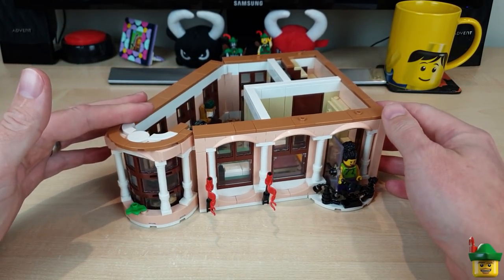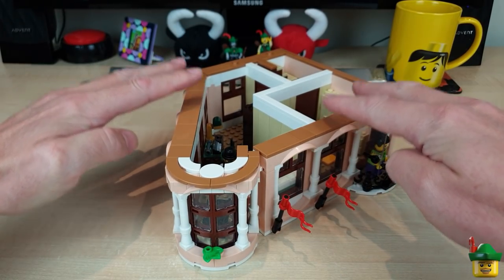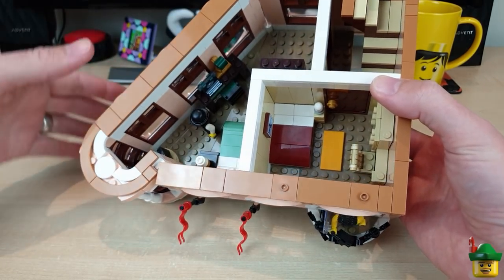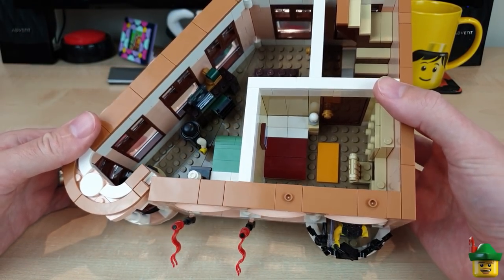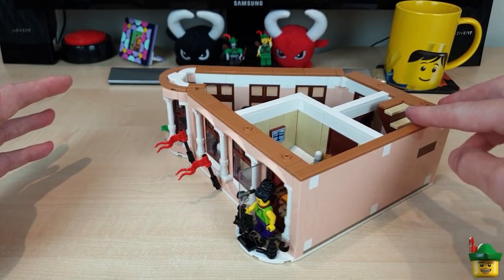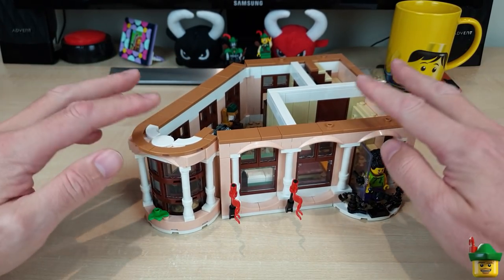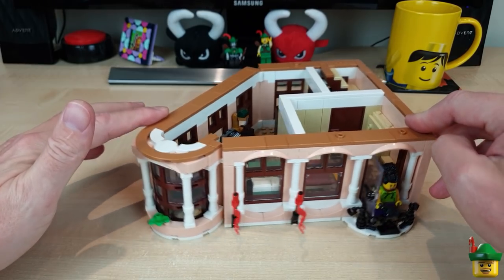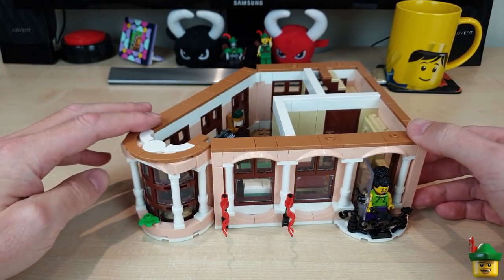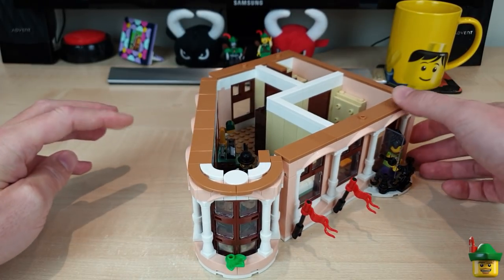Before I got this, I was worried about whether it would be scalable — buying more middle floors to make the building taller — and wondering whether the repetition of the stairway especially would work when mounted above itself. In short, I think it will. So one thing I'll be doing is making another one of these floors. Not all the pieces novel to this set are available yet on Bricks and Pieces, but when they are, I'll be buying everything I need for another middle floor and putting it into the mix. I didn't really want to buy a whole second set just for one middle floor — that seems a bit extravagant — but doing it the old-fashioned way should work very well.